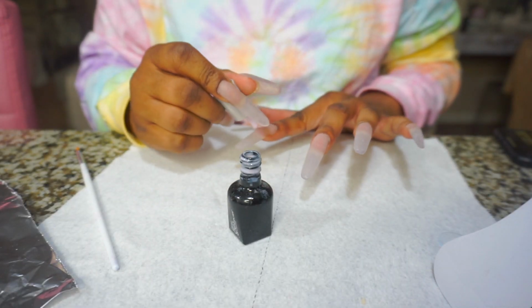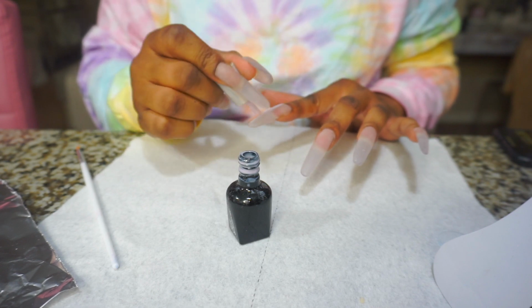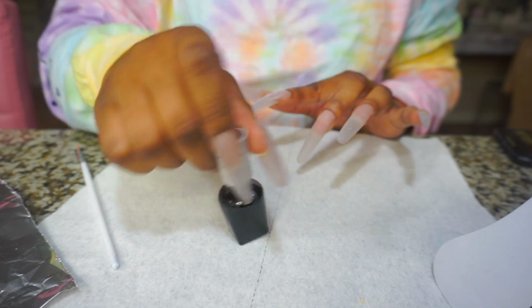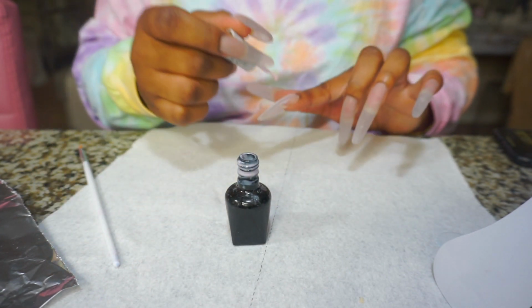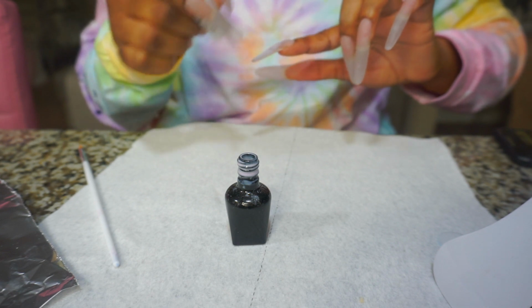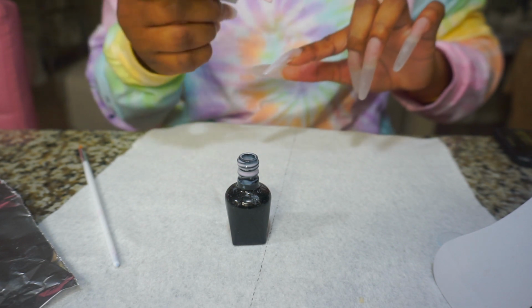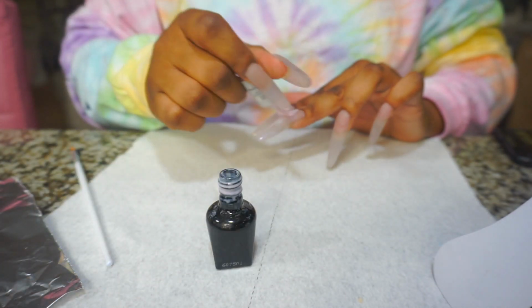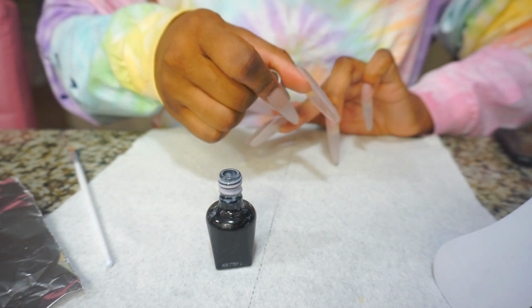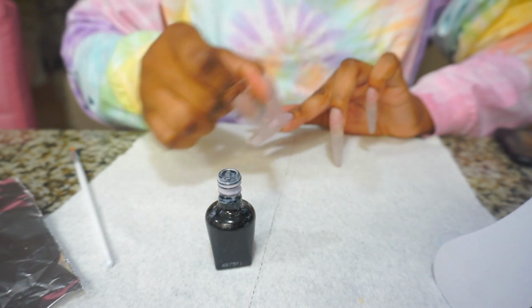So for this part of the tutorial, I don't think I can really do much explaining. I feel like this is more of a visual thing, so I'm gonna let you guys just watch it. Literally all you do is paint. All you really need is some good brushes, your colors, and a steady hand. But this curing light I got from Amazon. Don't worry, I will link everything down below, but enjoy.